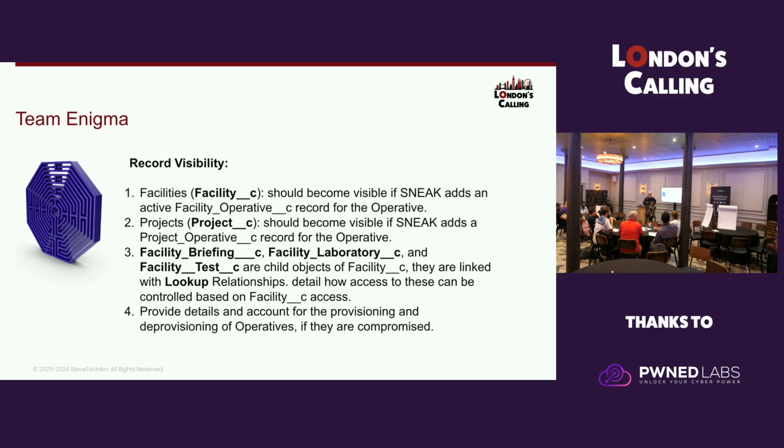be Apex managed sharing, because you're using a table that's either the facility operative or the project operative, to give access to the other records. Beautiful. All right. And then you essentially have to cascade that all the way down to all the child objects. So that's pretty straightforward. If you're ready for Apex sharing, this was pretty straightforward.